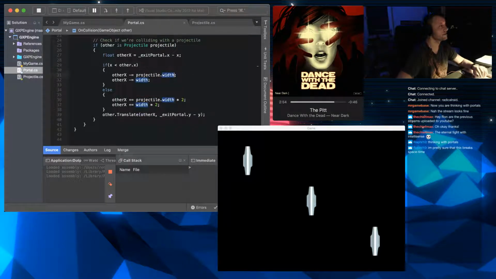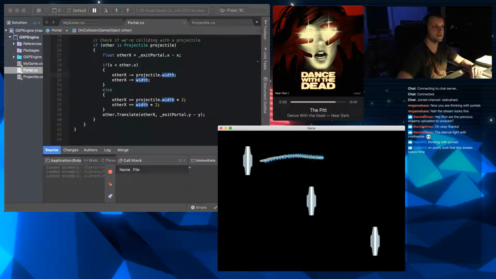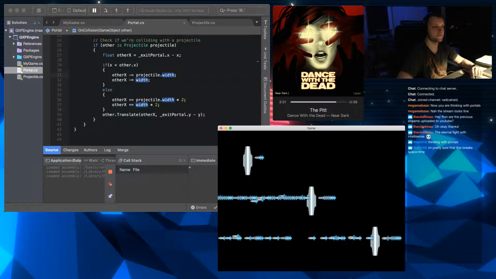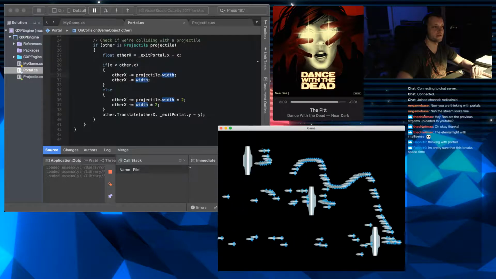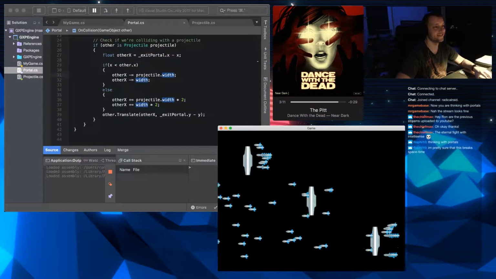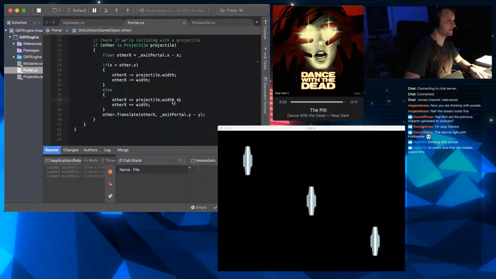I don't know why this is causing troubles. I think I might have made a small thinking mistake. Yeah, they seem to get stuck in each other. Oh boy. Interesting, but only sometimes. Well, I think it has to do with the weird positioning here. Maybe there's a glitch in my thing.